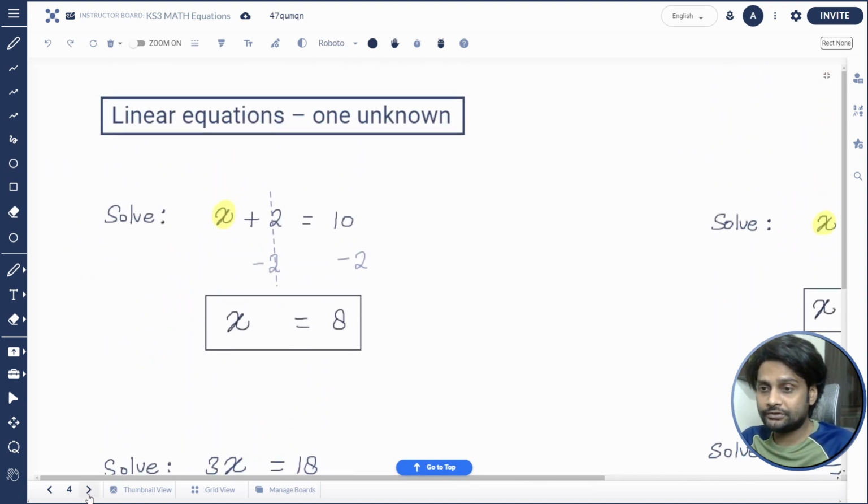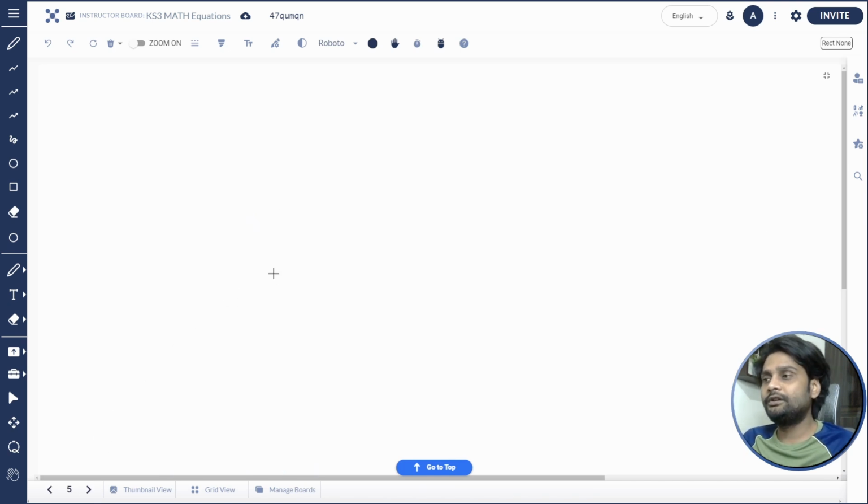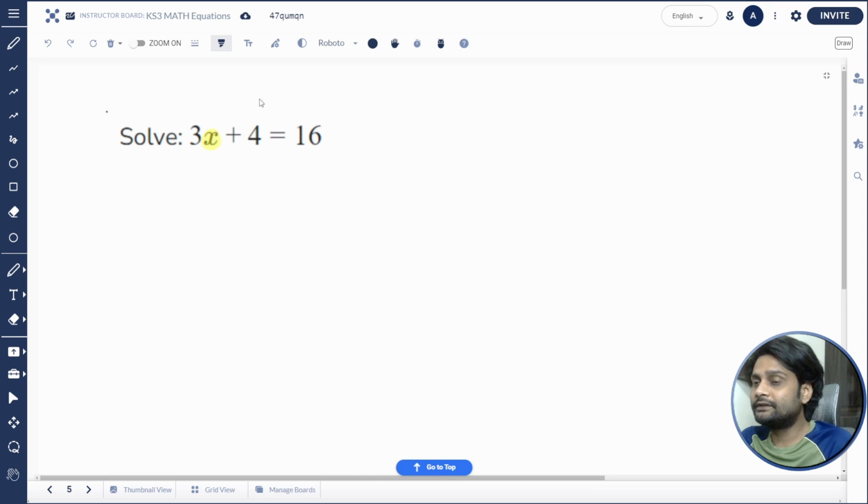There may exist equations in which we need to follow a few more steps. Just like this question, students. We have to solve this equation. It still means that we have to figure out the value of the unknown, or the value of the variable. But to make this x alone, we need to do some extra work. Whenever we have something multiplied to the variable, and along with that we have something added or subtracted, we don't touch our variable term at the beginning. We first of all try to remove the terms which are added or subtracted.